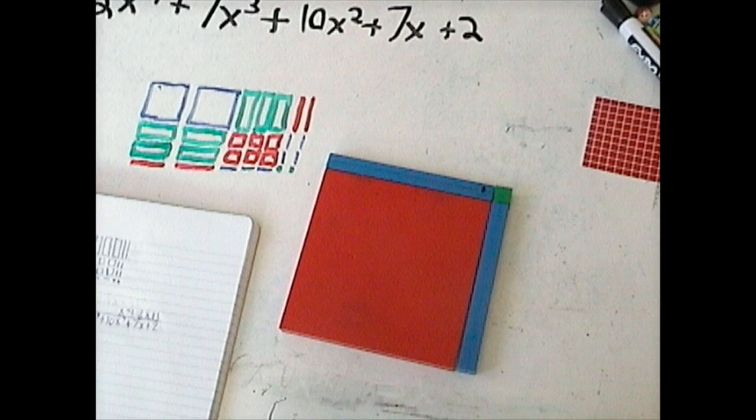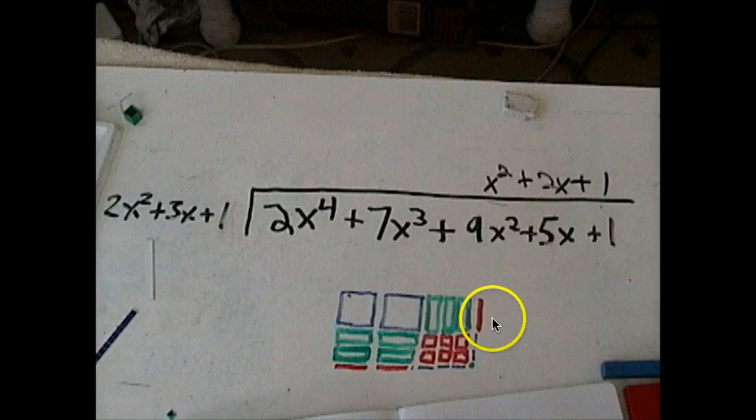Alright. And now we changed the problem around. We actually made it smaller so that we could factor. And now you see that we have 2x to the 4th plus 7x to the 3rd. Those stayed the same, but we knocked off an x squared and a couple of the x's. So we only have 9x squared, 5x, and 1. And now it's pretty simple to see that, look, did anything change? Well, what changed, the dividend didn't change. In other words, this didn't change, but the divisor changed, right?